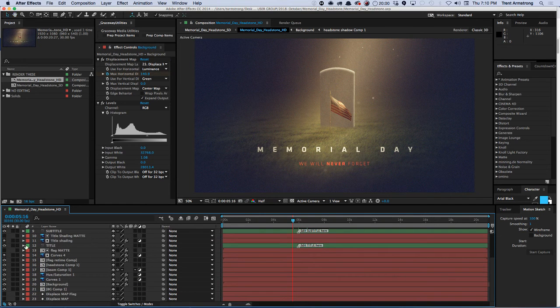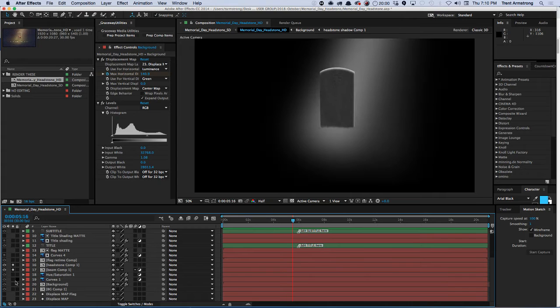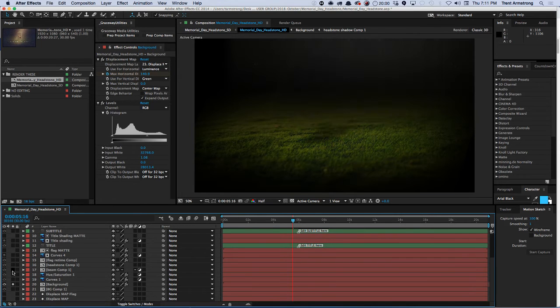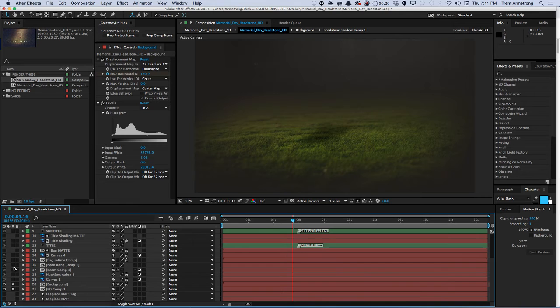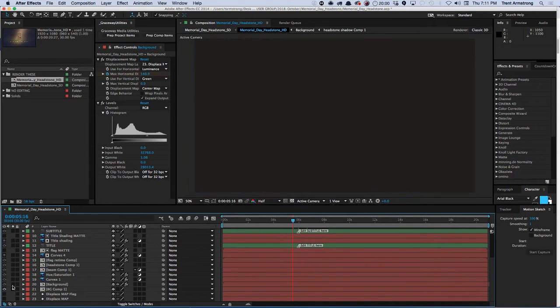What I'm going to do is just turn on the headstone and maybe the beam and background. So there's the ground. I just want you to be able to see that right there. And maybe the headstone. Okay, so there's a little edge over here you can see. But if we turn everything on, then it's not very visible.